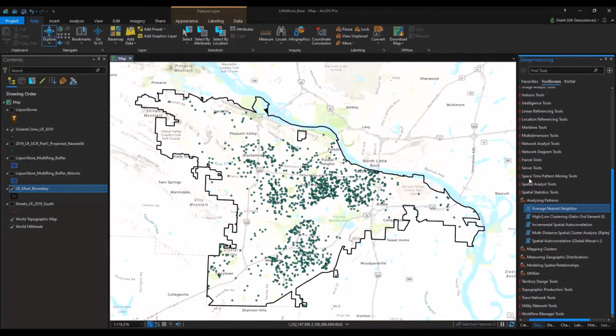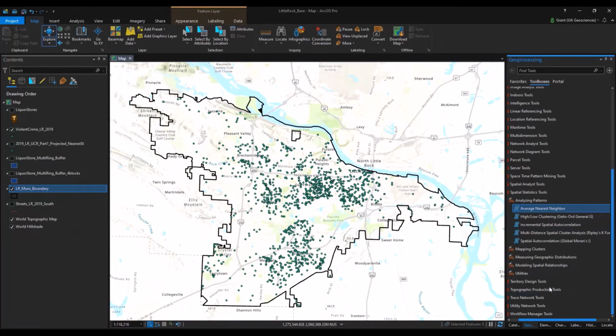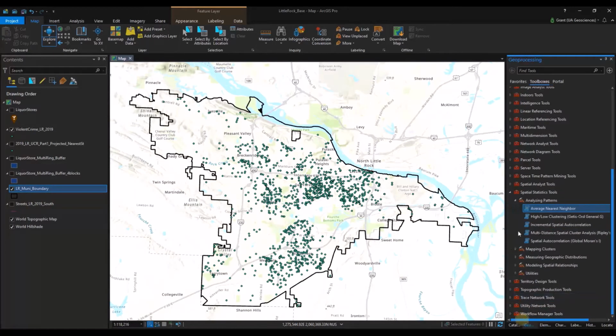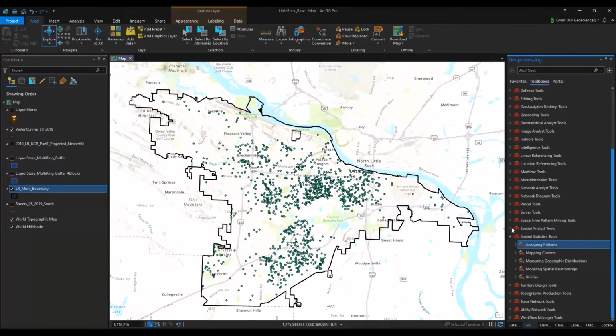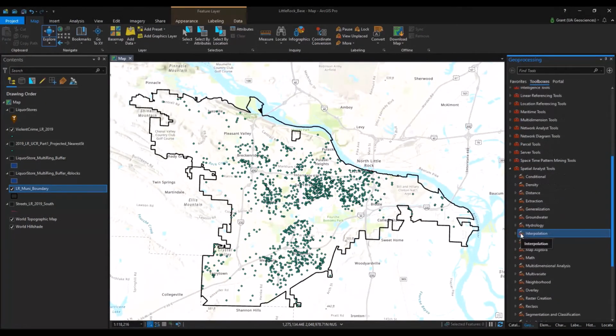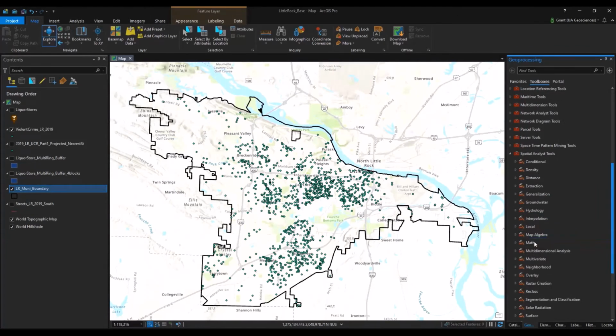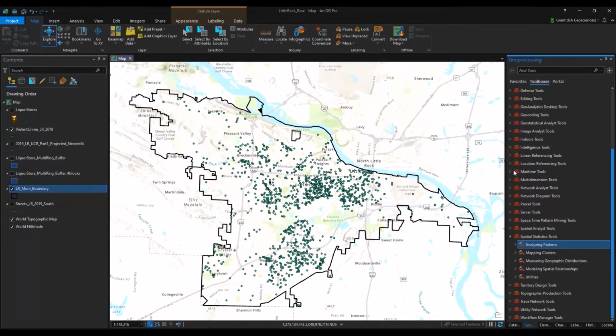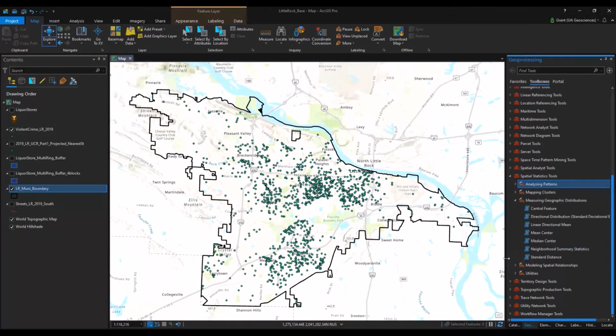As you can see here, I still have open what we just did with the average nearest neighbor. I'm going to pull this over just so I can see a bit more. If you look here, we have quite a few different tools, and even the one above it, the spatial analyst tools. You can see that there's actually a lot you can do. You could spend a lot of time here, and we'll use some of these in the near future, but spend some time going over these. This is important to become familiar with.